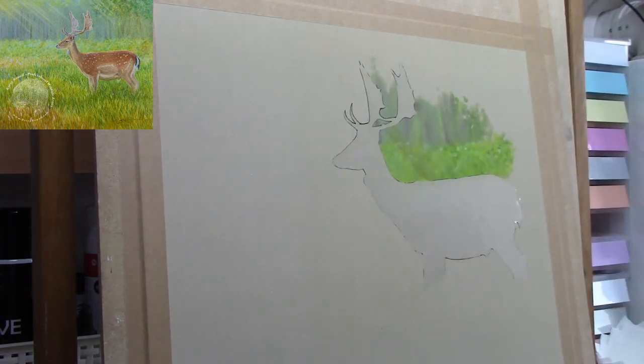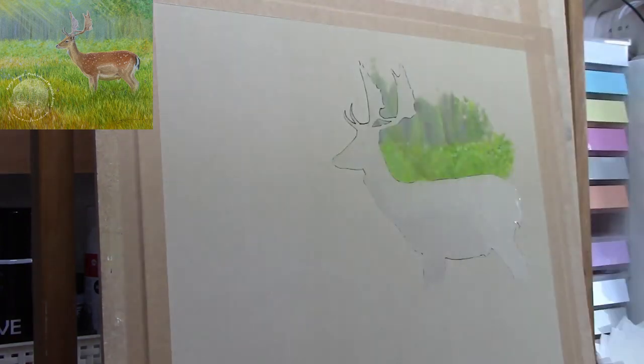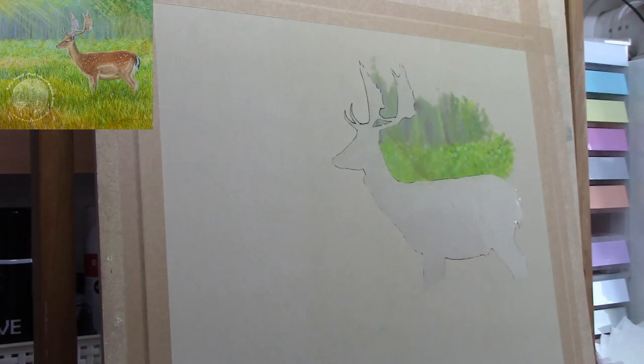I usually tend to work from my own reference materials, or there's some of the pan pastels in one of the little palettes that you can buy separately, to keep them safe. And also it's a nice way of holding them while you're painting as well.